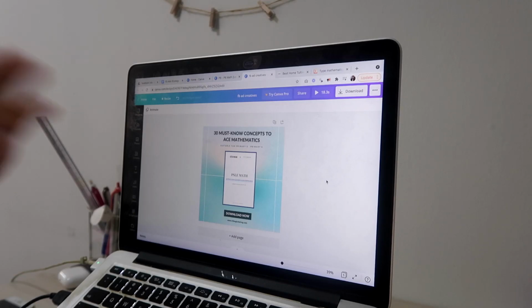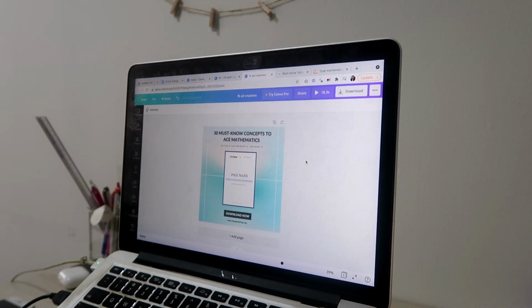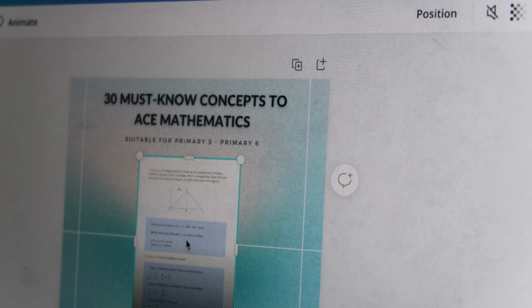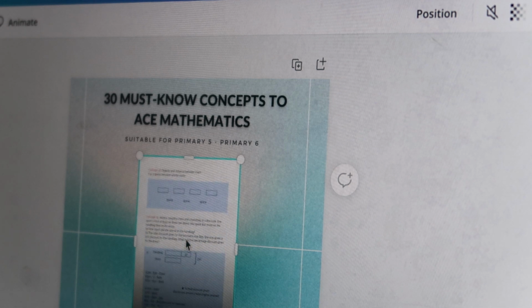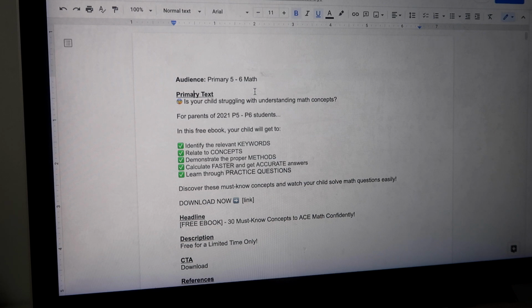And once we are done with the lead magnet, we need to create the creatives for the Facebook ads itself. So this is what we did. This is how we plan the Facebook ads. We'll do it on Google Docs.